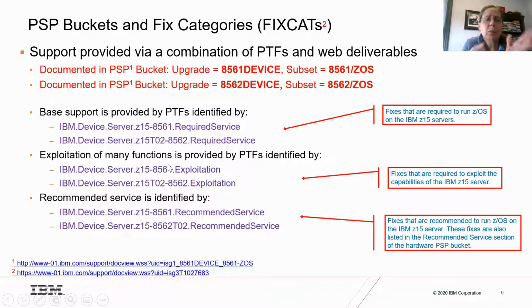And again, exploitation is not required, but if you're looking at exploiting the functions on the z15, which I strongly encourage you do, these are PTFs that are defined with the exploitation fixcats. And then finally, recommended service are defects that we found, other customer defects that we want to tell you about. Those are listed in the recommended service fixcat category, and you will see those automatically put by PTF level into the PSP bucket itself.